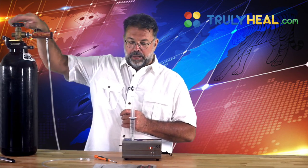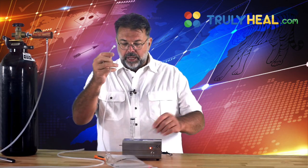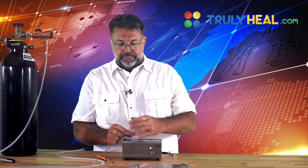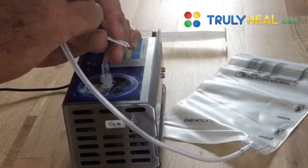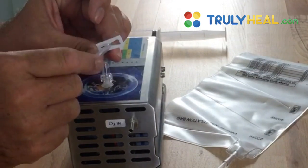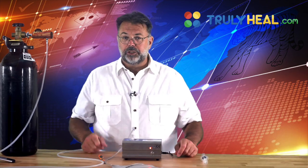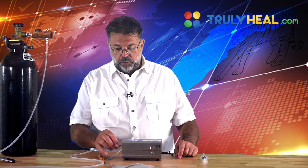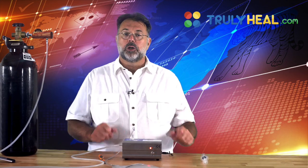Now, I won't go into more details about this. There are two ways you can break it. Number one, when you use your ozone insufflation bag. Same thing, you put that on and you forget that the clamp is closed, and you can see the clamp here. It's tight shut, which means there is no air going into the ozone bag and you keep blowing ozone and then all of a sudden it either snaps off here or internally.